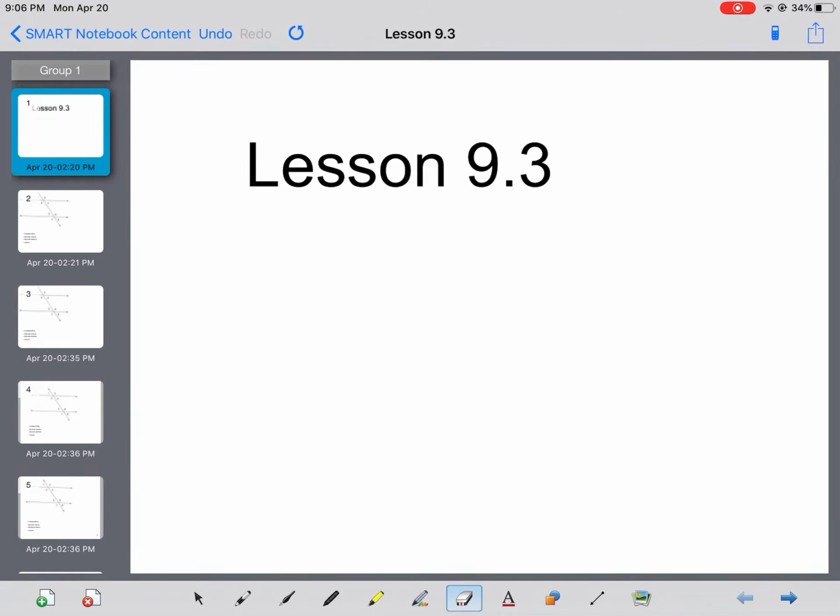So we're on lesson 9.3. You'll notice in your textbook that it says that this lesson is focused on measuring angles. Now, this is a little bit tricky for us to work on measuring angles when we're not in the classroom. So what I decided to do instead is, instead of focusing on measuring angles, we're going to focus on trying to figure out how much each angle measures based on diagrams. So it's a little bit of problem solving, but you could even think of it more as puzzling, where you're given a piece of information and then you use that information to figure out other angles. So that's what our focus is going to be on.